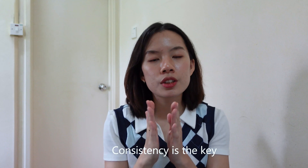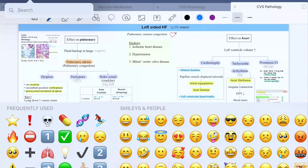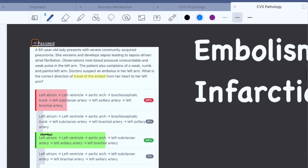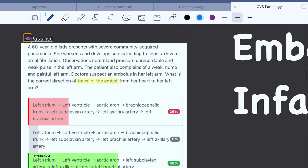For self-testing with question banks and flashcards, consistency is the key. Make sure you do 20 questions every day — cumulatively you'll do a large number by the end. Don't leave it to last minute. Same goes for note-taking: start from the first day so you're familiar with case-based questions before the exam. I also screenshot good or frequently-asked questions and add them to my notes with an emoji tag so I can search back.